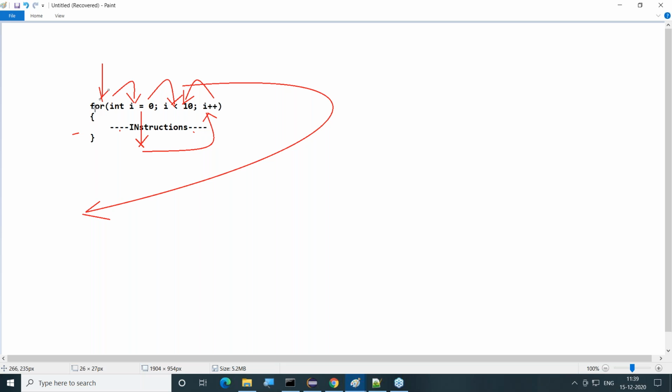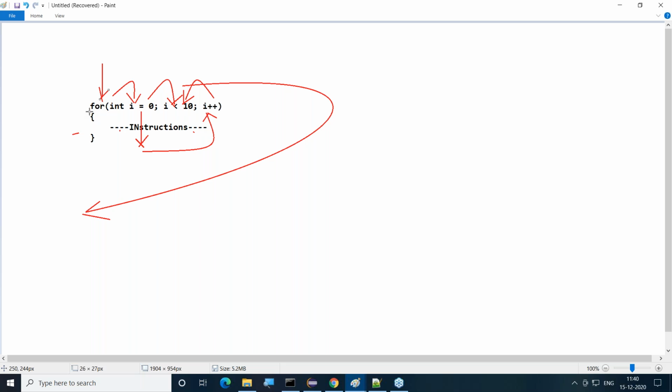How is it possible for JVM? Exactly here, for the for. Here we have a predefined word, that is for. That for has some internal functionality. That internal functionality is giving directions to the JVM to execute expression 1 first, then expression 2, then the body, the next one expression 3, and again expression 2.